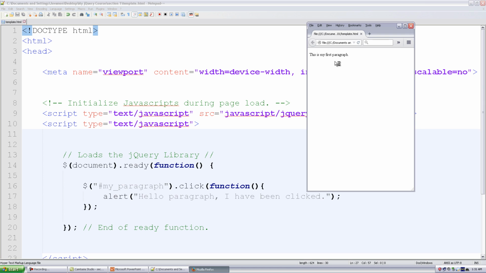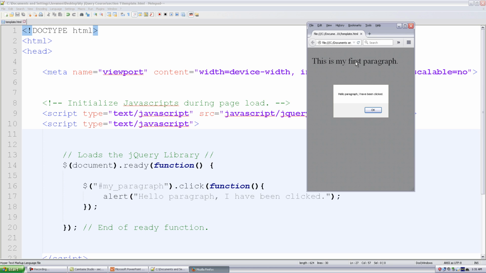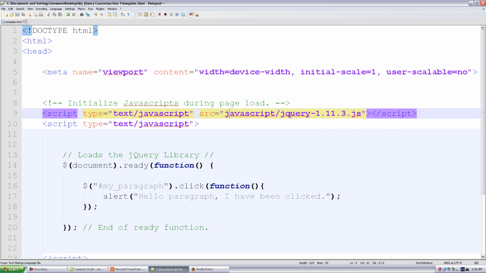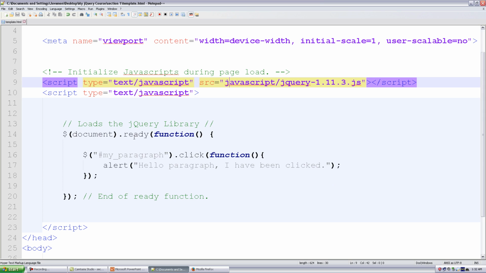Let me minimize this. Okay, so let me just enlarge this a little for you guys. So if I click it, there you have it. Hello, paragraph, I have been clicked. And I'll click OK.